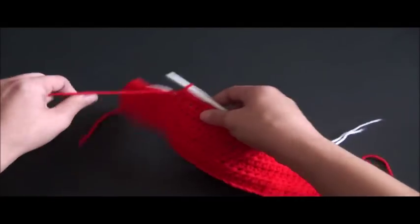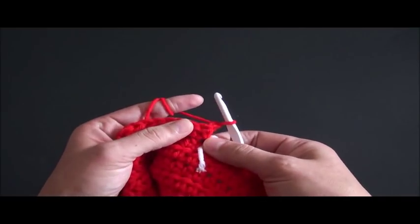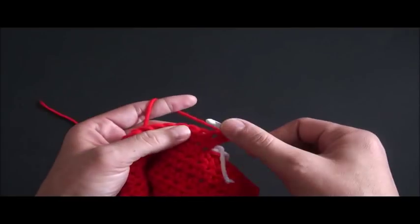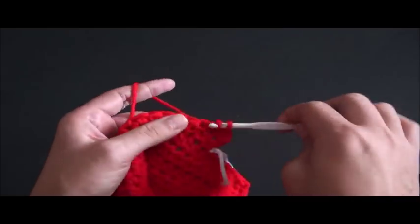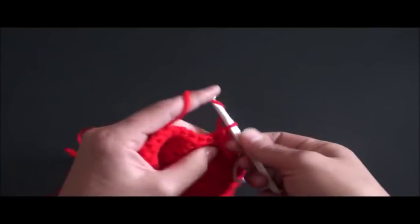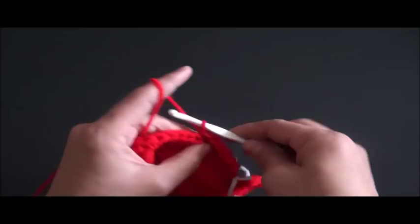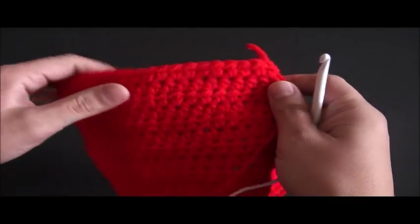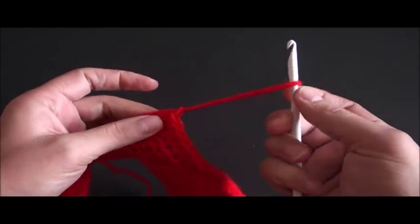Now for row 8, I'll turn my work around. I will chain 1, then right there through the same chain, I'll make 1/2 double crochet. In the next chain, I'll make 1/2 double crochet. In the next chain, 1/2 double crochet. So continue making 1/2 double crochet in each chain throughout row 8. So we repeat row 8 until we have 14 rows in total. Now I'll just chain 1 and cut this yarn.